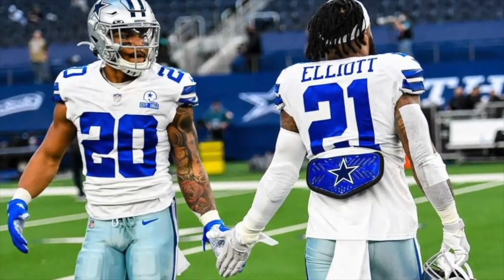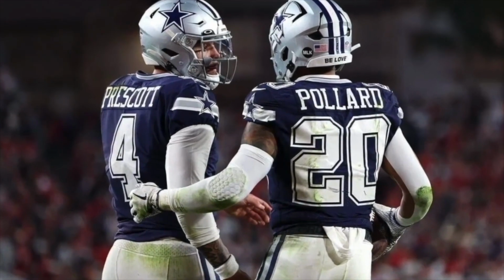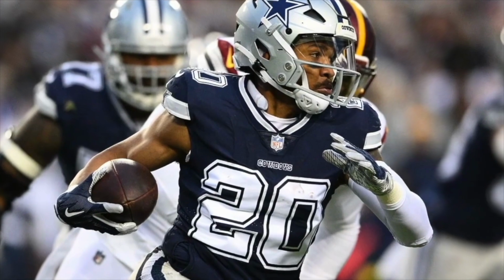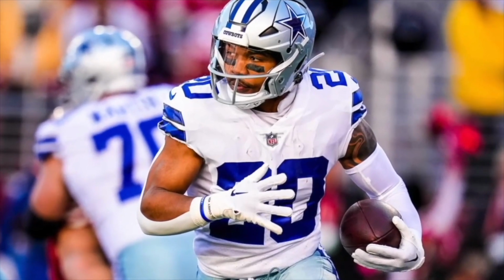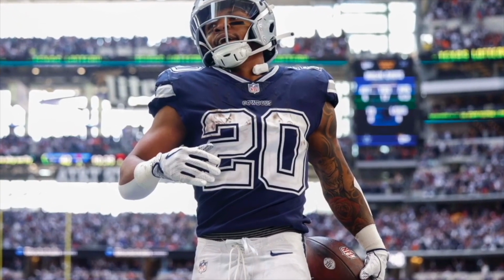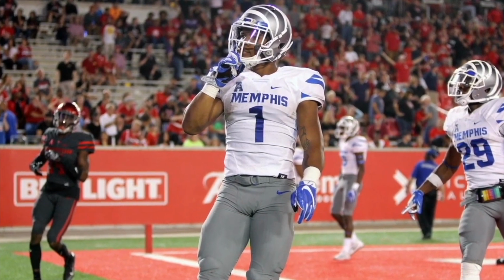You can also look at this as a discount as well, because you're looking at a running back in a good offense who's going to get a boatload of touches in the passing game and in the run game, and also has the athleticism to really pop off. I like Tony Pollard. I like him for the short term. However, if I'm in the middle of the road or I got a rebuilding team, I probably got to look away.